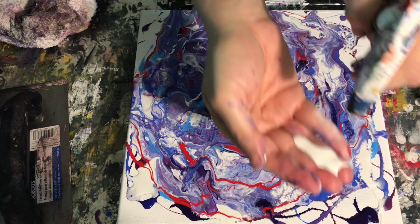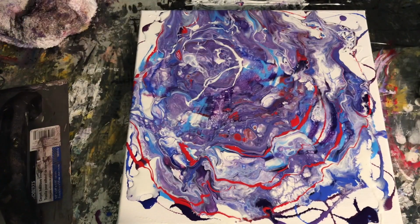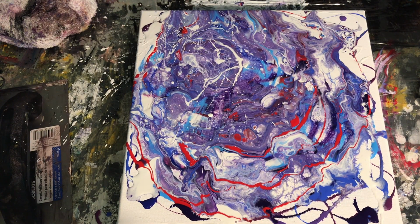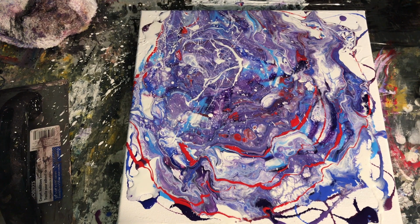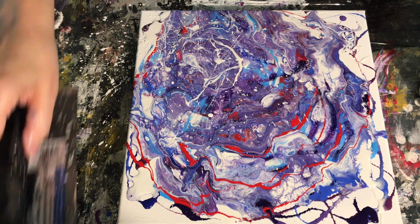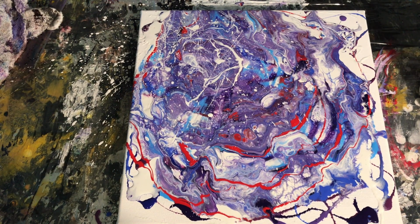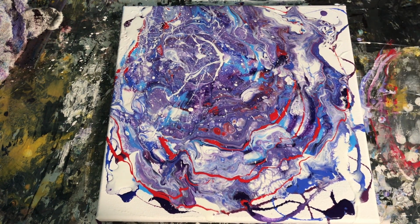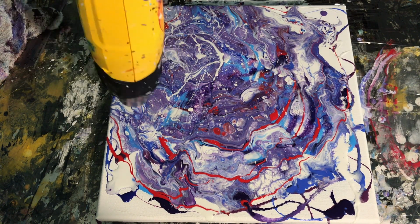So again, my hands are protected. I'm a big advocate of, even with these water-based paints, you don't want these chemicals getting absorbed by your body. So I always use my latex gloves for my varnishing, because that varnish, when it sticks to your skin, it's very hard to get off. But most of the time I use my liquid glove lotion when I'm not using my varnish. And again, my heat gun.